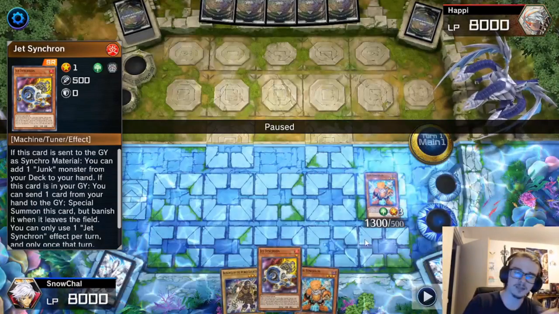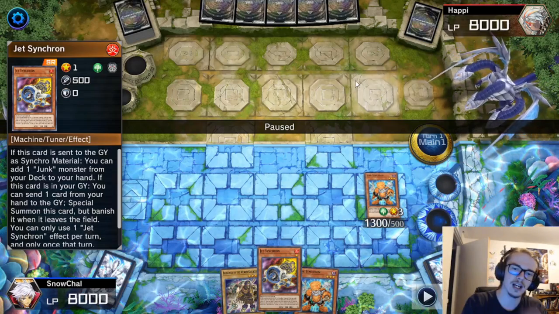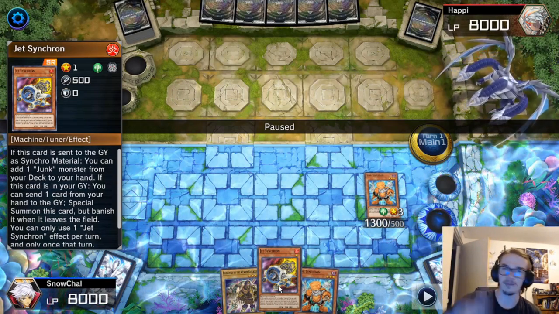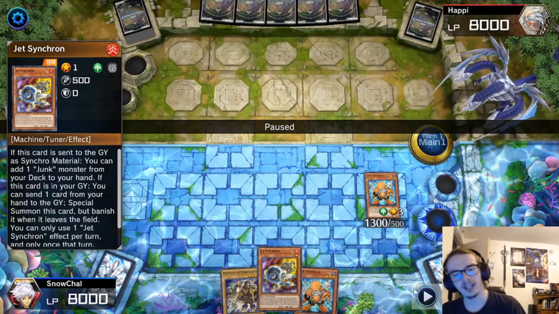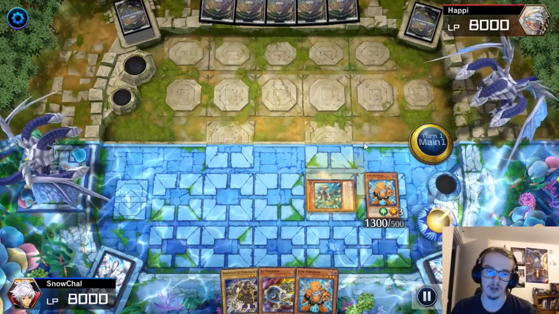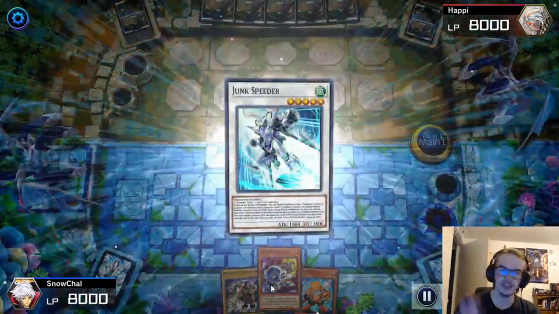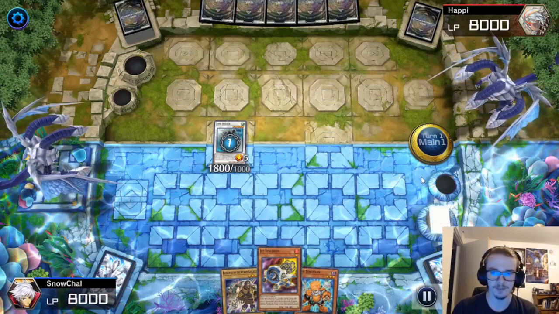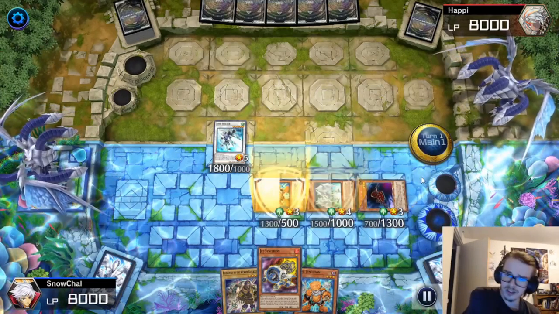However, realistically, I should have pitched the Jet Synchron so that I could actually get into the negate, since I cannot summon from hand with the Junk Speeder. This is my mistake. I thought you could. It's not Hulk. You cannot summon from hand. So, this was my mistake. Definitely should have sent the Junk Synchron so that I could have special summoned it to get into our negate. So we end up doing the same combo, just this time without the negate.